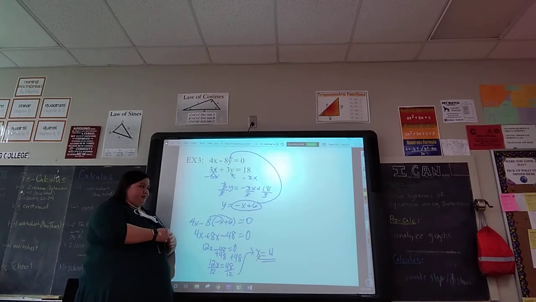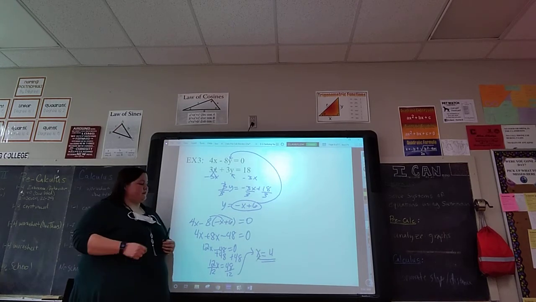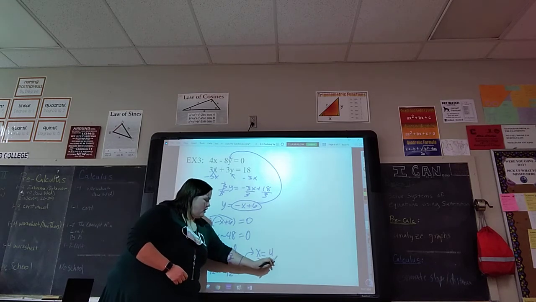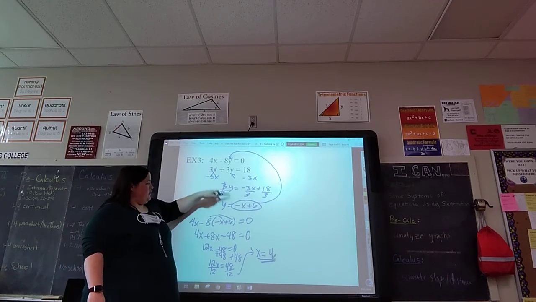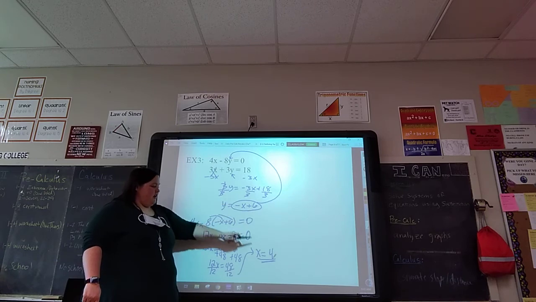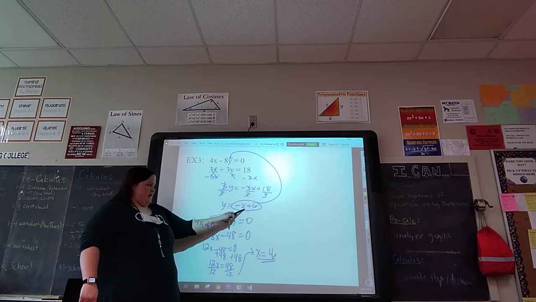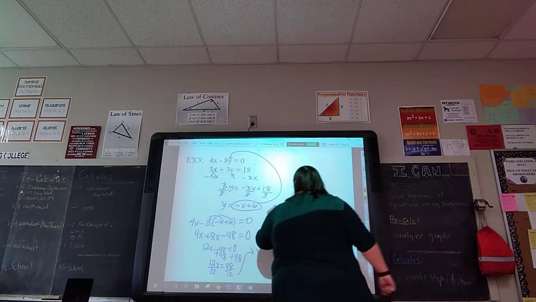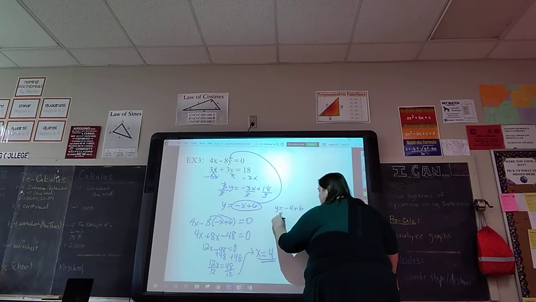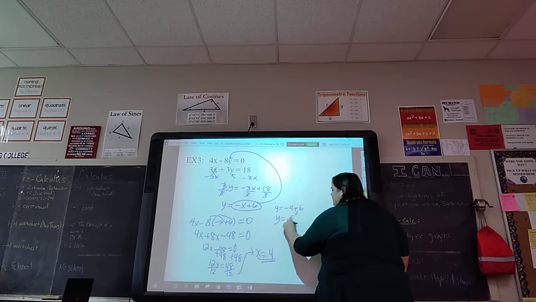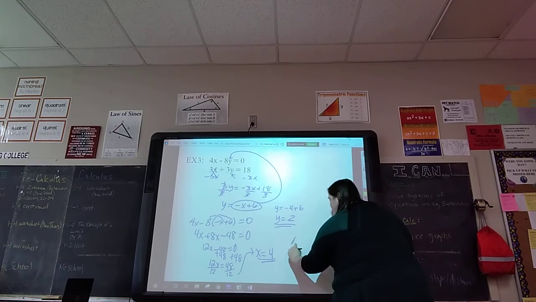Now what do I need to do? Put them in an ordered pair. Yep. So I have x, what am I missing? Y. So I need to find y real quick. And again, you can use any one of those equations. I'm going to pick this middle one that I solved. So I'm just going to throw my x in here. So that'll be negative 4 plus 6. So what's y going to equal? 2. So now I have my x and y. I'm going to put it in an ordered pair. So x comes first, so it's 4, 2.